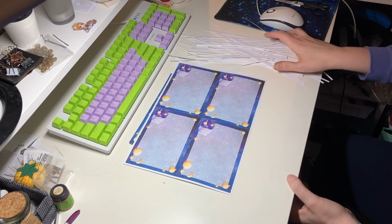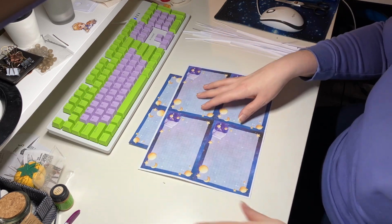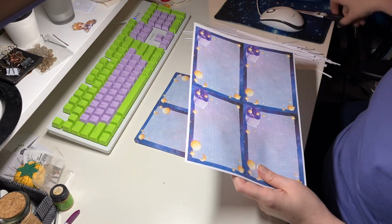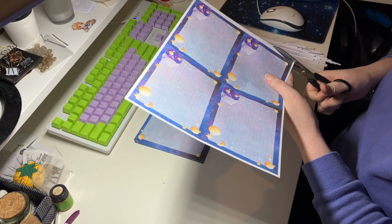What I'm doing today is restocking some of my notepads. I have pre-printed and cut a few of the sheets already. So this is the last one I need to do.